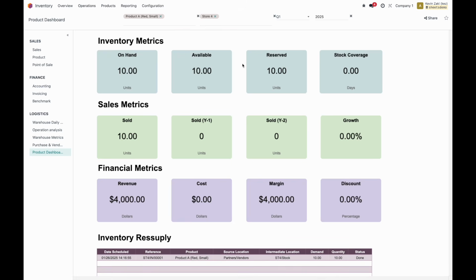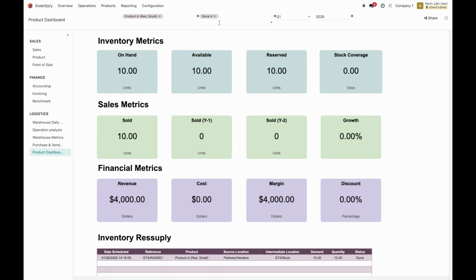So this is a simple example. This is an example that I can come up with off the top of my head. But again, depending on what you want to look at, you're going to be able to make those. So the last thing I want to do is just go through an example of, like, let's go ahead and go into store 4 and we'll sell another unit. It's currently Q1 2025. So we'll be able to sell one. This should increase to 1. We have 10 units on hand and 10 units available. So we have 10 reserved.